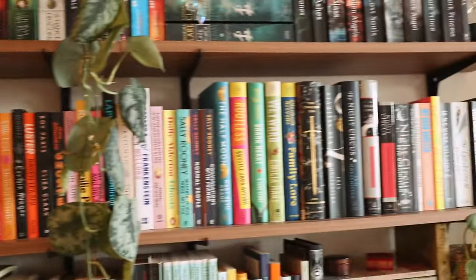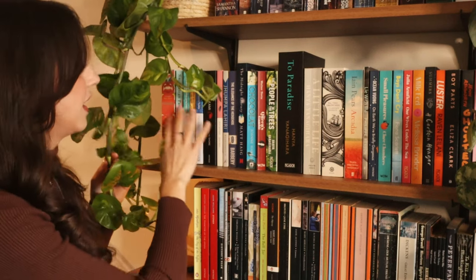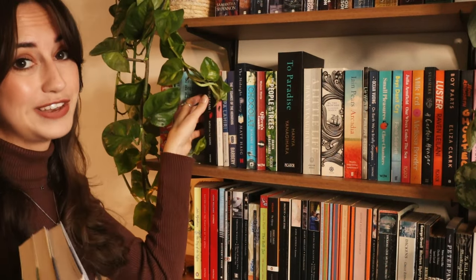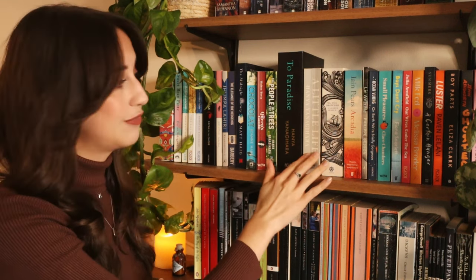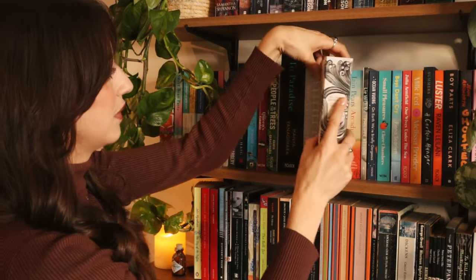Now let's look at my adult literary fiction. Starting right here — some adult literary fiction, random books, and some adventure books. Behind this cute plant — whom I haven't given a name yet, let me know if you have a fun name for it — I have lots of translated Japanese fiction: Murakami, Toshikazu Kawaguchi from the Before the Coffee Gets Cold series, which are one of my favorites — highly recommend. I just saw there's actually a fourth one out, so I really want that too. Jhumpa Lahiri's Whereabouts was very, very good. And more literary fiction like Hanya Yanagihara's books — I still have to read To Paradise and The People in the Trees; I've only read A Little Life.